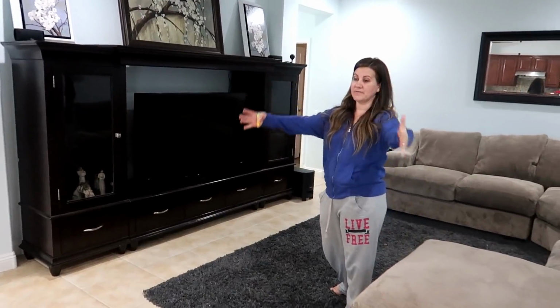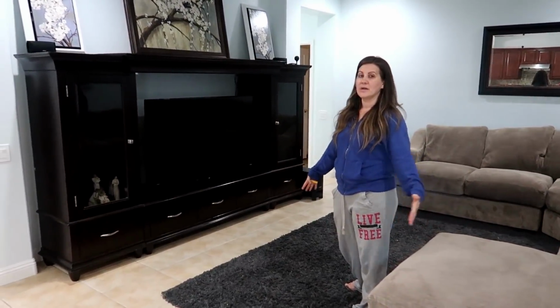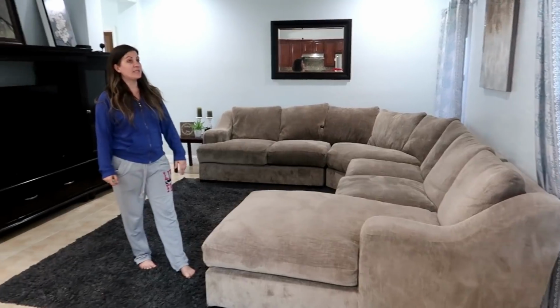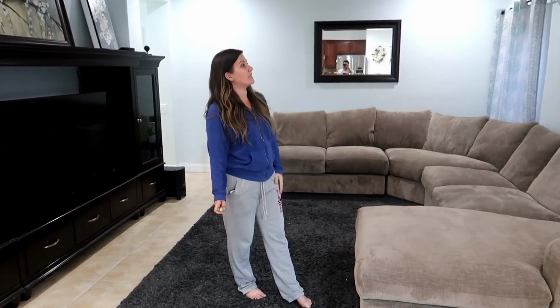And I kind of love that these are connected. There's no barrier between the kitchen and here, because even if you're in the kitchen, you still feel a part of what's going on in here. So, we love this space. Like I said, we're still figuring out wall hangings. We hung up a couple of things, but we're going to get to it and probably get family pictures and stuff on the wall.